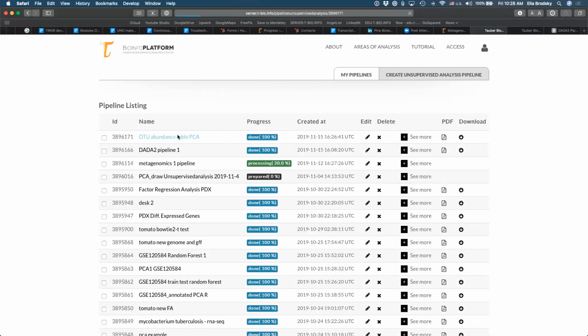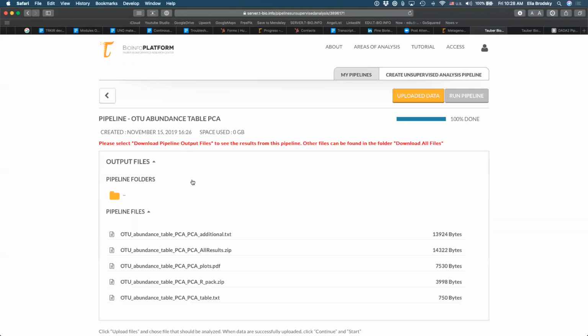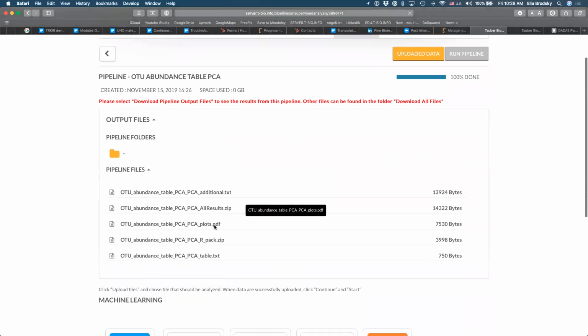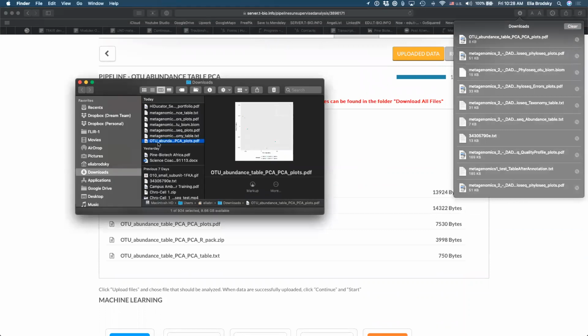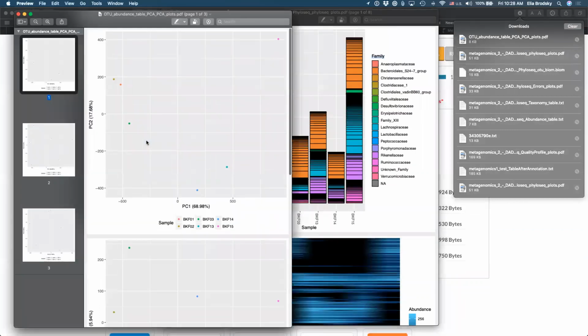Okay, so here my pipeline has finished. And I can look at the plot and see what I found in the principal component analysis.